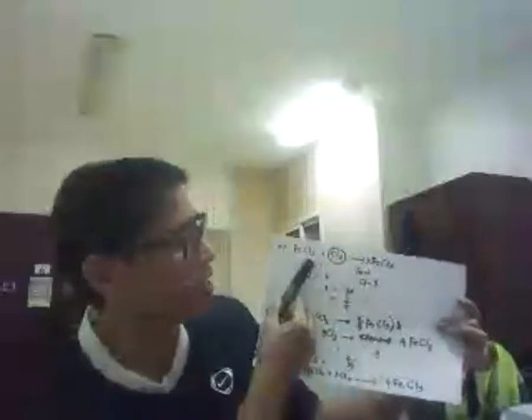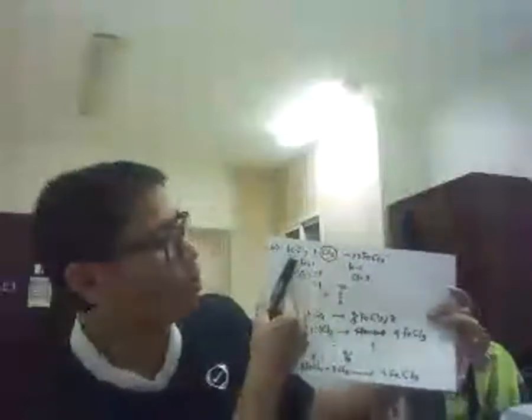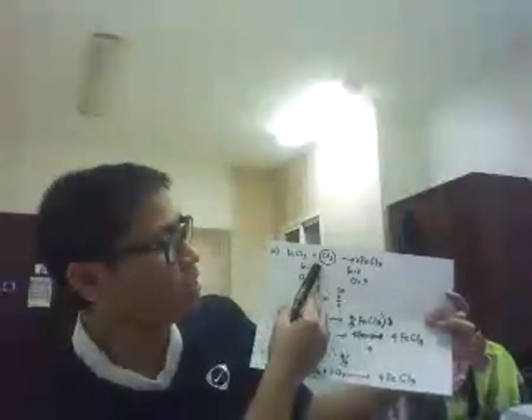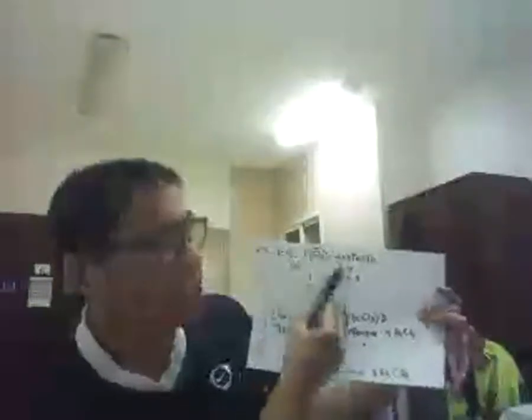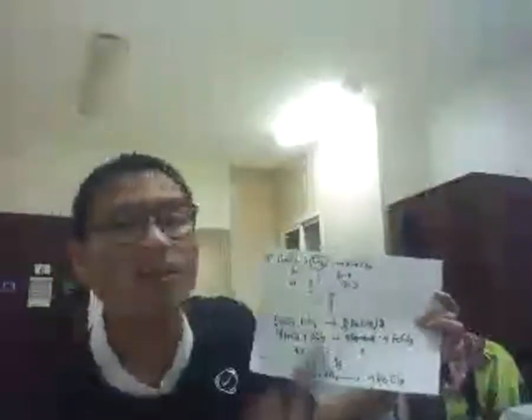It's just like this. Ferrous chloride is a solid plus chlorine solid, it equals iron chloride, not chlorine gas. So technically, the example given by the teacher is wrong. So this is definitely wrong. Now, let me show you the correct reaction: ferrous chloride plus chlorine as a solid substance.